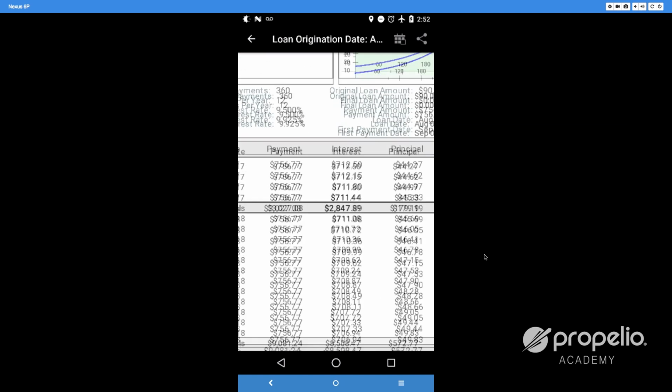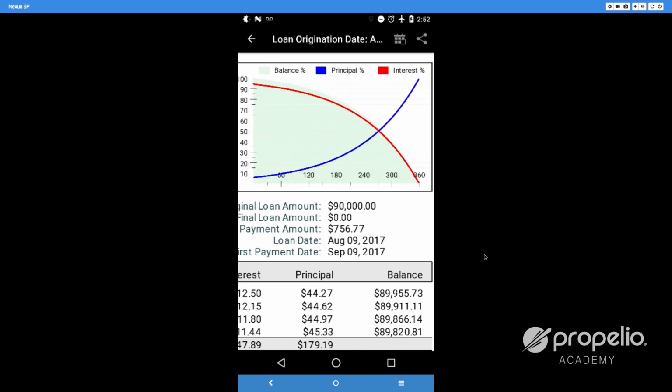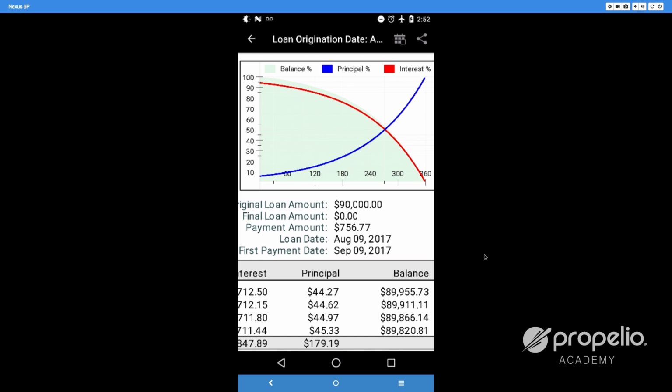So when you click that share button, I'm going to show you something. I'm going to zoom into this top right graph that we've got right here. This is an amortization table right here. Now, what this shows is 3 things. We've got the green section showing the balance. We've got the blue section showing how much principal is being paid, and we've got the red line showing how much interest is being paid. Now, the vertical line, I always forget which is X and Y, so forgive me. The vertical line is showing us a percentage, right? So we know that the payment is $756. How much percentage-wise is going towards principal, how much percentage-wise is going towards interest, and then going on the horizontal axis, we're looking at the number of payments from 0 to 360. You'll see this graph ends at 360 right there.